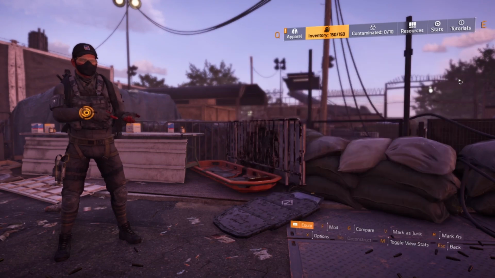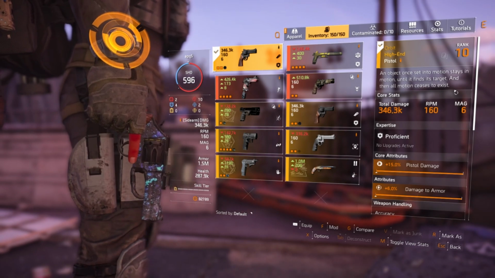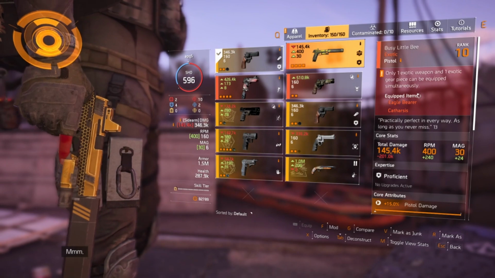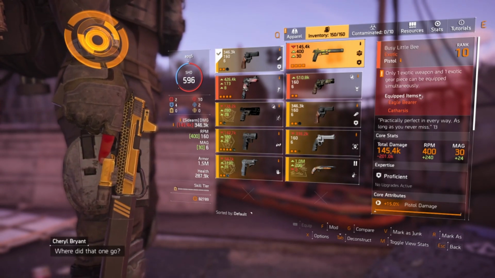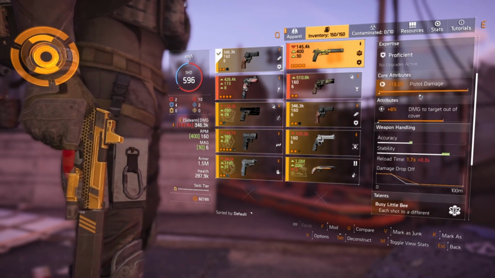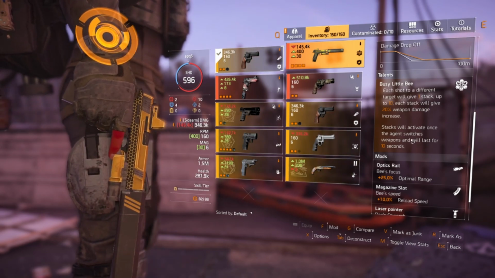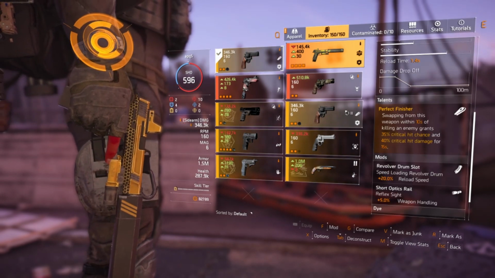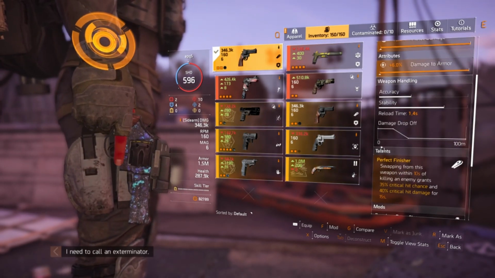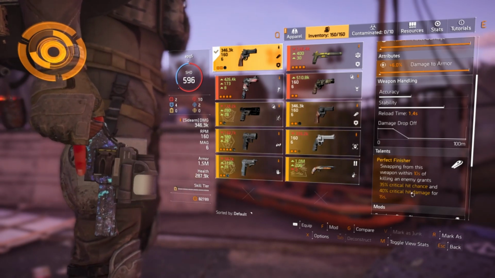For your secondary, obviously there are not a lot of options, at least let alone anything that really matters. I mean, you could run the Busy Little Bee, but after its nerf last season, or maybe the season before, you don't get stacks as easily. So I don't think you really need to waste your exotic slot on this pistol. But other than that, I'll use the Orbit just in case, like for a down enemy. I get the talent Perfect Finisher. For 15 seconds, I get 35% crit hit chance.